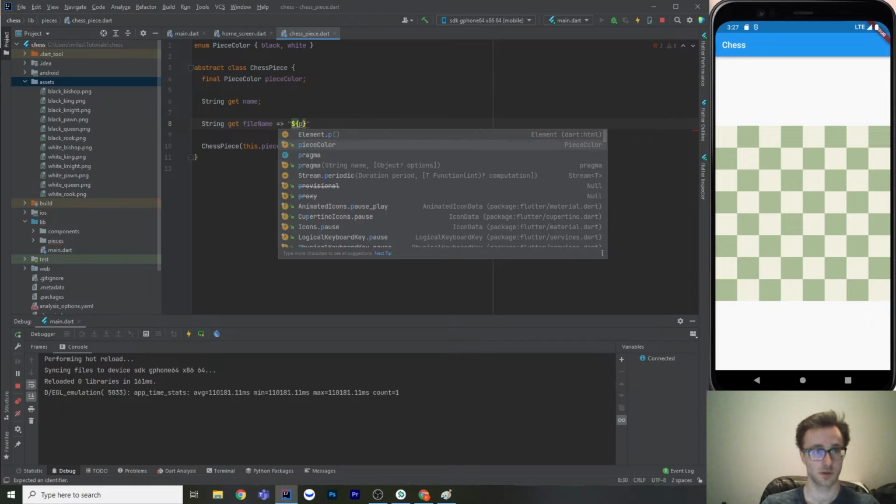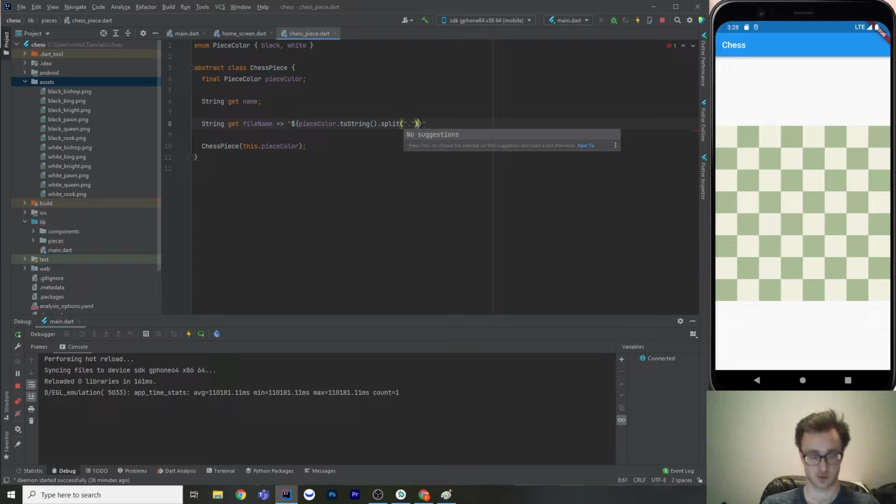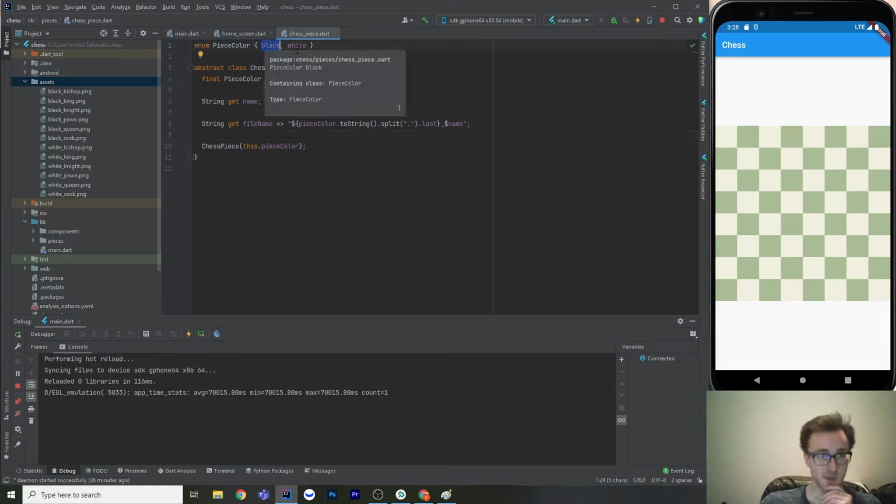I'm just going to do this kind of hacky. And then underscore. Actually okay. So enum's toString, go piece color dot the value, and since we know that black is lowercase, then it's going to work. This is a bit fragile and a bit gross. I would normally make an extension on piece color, but this should work just fine for now.